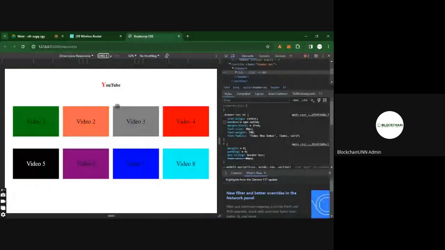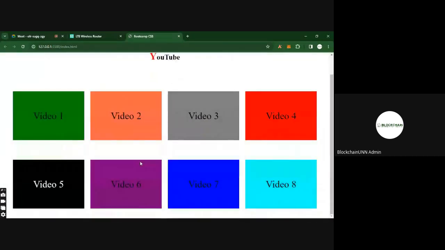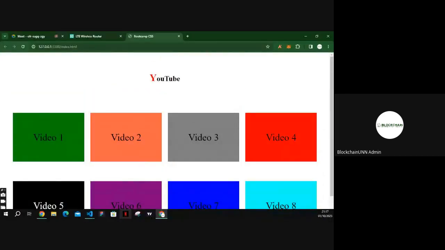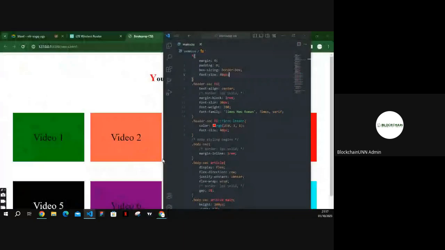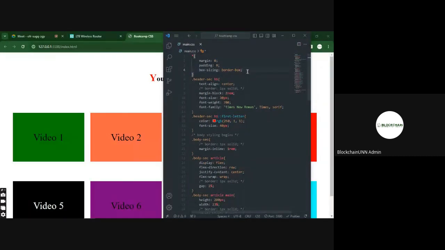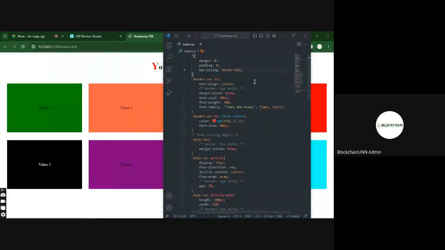You can see how big everything is. The whole thing just changed to 40 pixels. Why? Because this asterisk just affects everything in your HTML. That's what the asterisk does. I just take it out and it goes back to normal.